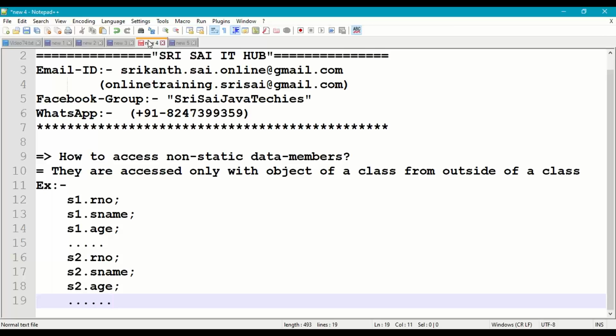So compulsorily we have to access non-static data members of a class from outside of a class only through an object.